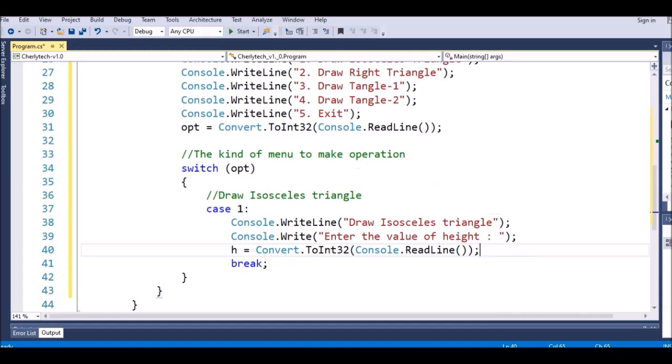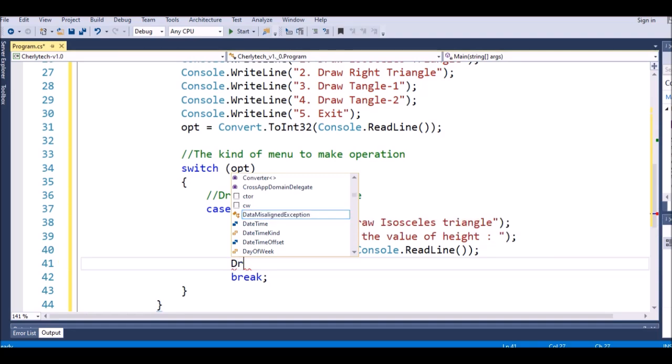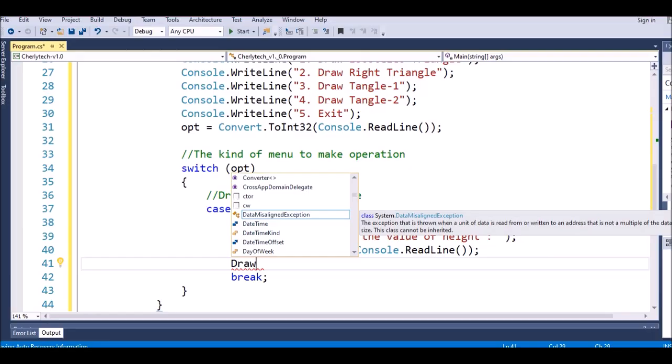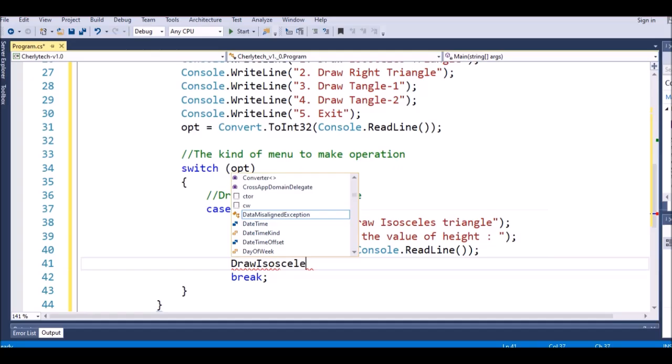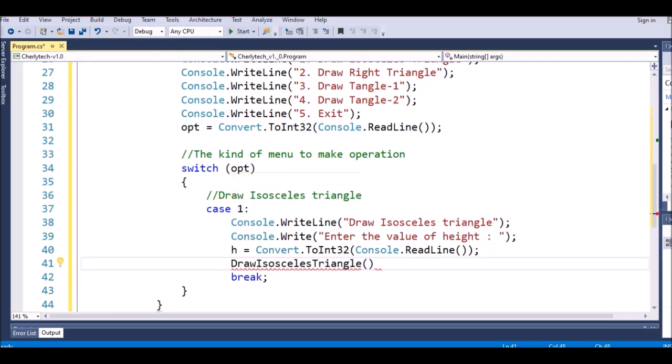So after that, I will create the method for drawing the isosceles triangle. I name the method like this: draw isosceles triangle, and we have to give the value that we receive from the user, which is the h.